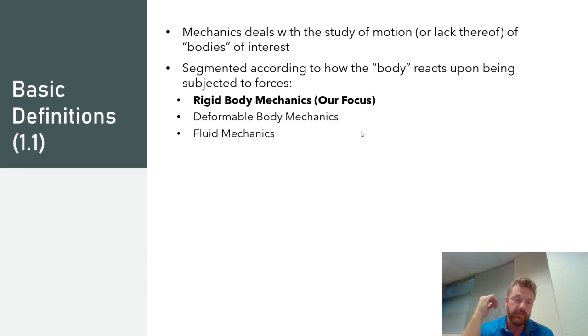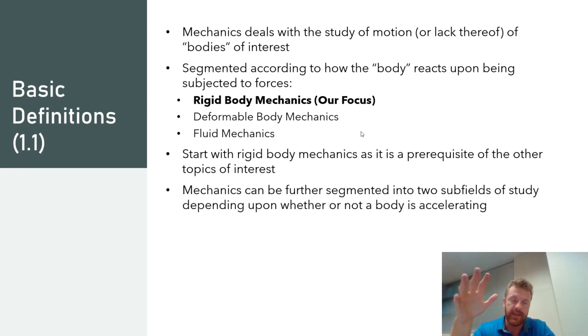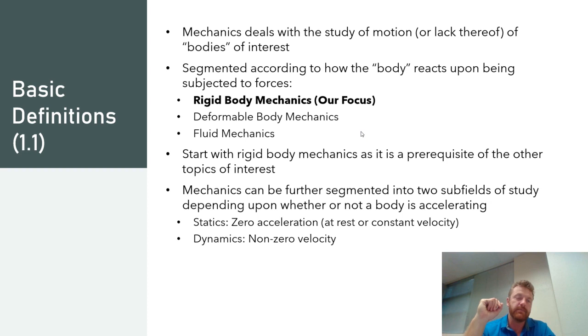In addition, if you have a material such that if you subject it to a shearing stress, it doesn't maintain its form at all, you might recall that that's called a fluid, and fluid mechanics are an entirely different set of study that those of you on the mechanical side will definitely be taking later on. So we're starting with rigid body mechanics because in order to understand the other things, you have to understand rigid body mechanics. In addition, we can break it down into two more subfields, and we all know this based upon the two courses that we take in sequence of mechanics.